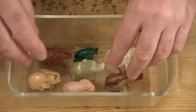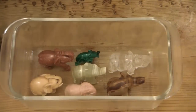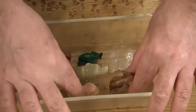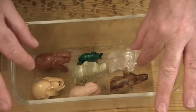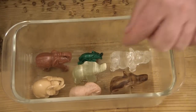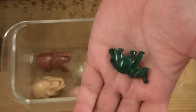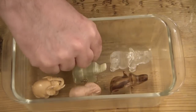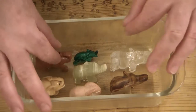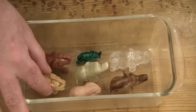So what I have here is a baking dish, just one of my mother's old Pyrex baking dishes. And I just did a test run just to see how many I could get in here. And I got a full herd. The little malachite one, cute. Anyway, I've got them all lined up here, I think, in the style I want. I may play with the order a bit, or I'm not sure.